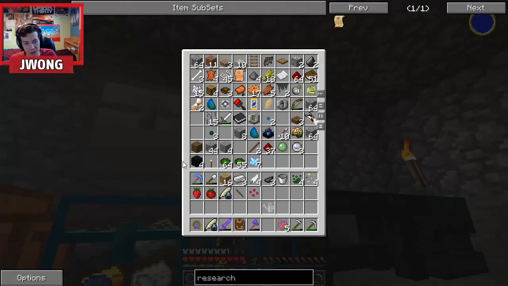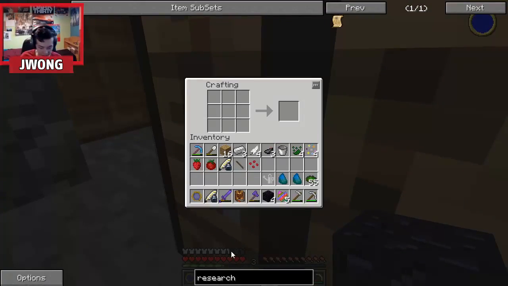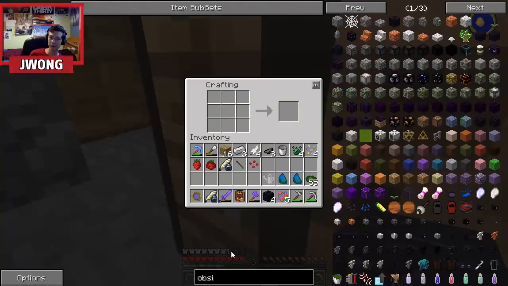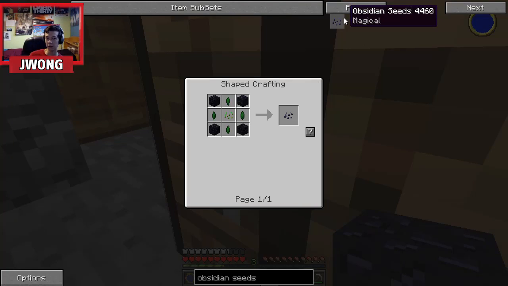But if I do, that'd be really interesting. Now, I think there's one thing we can try out though. I want to try out if we can make Obsidian Seeds. So let's see what we're going to do here. We're going to type in Obsidian, and type in seeds, and we're gonna figure out how you make these.